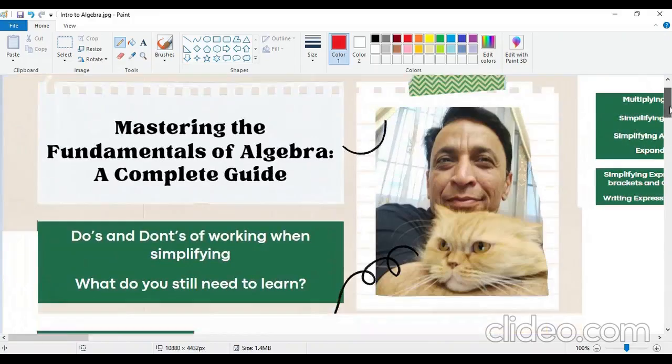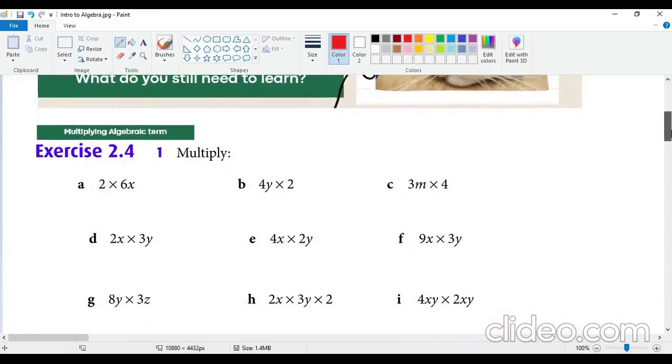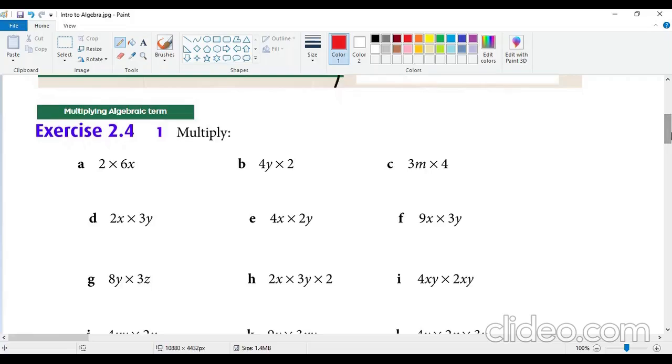Moving ahead with this very starter topic, here we are going to multiply a whole number by an expression, and the answer we are going to get is 12x simply, and you'll get full marks. Now for the next one, I'll be going at speed. 8y is going to be the answer. Here it's going to be 12x.